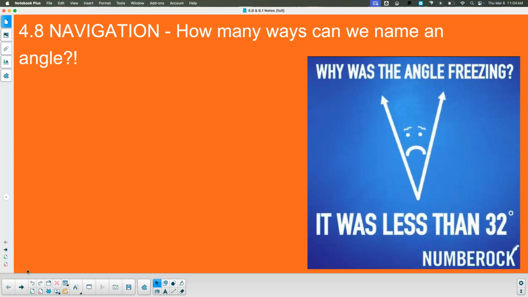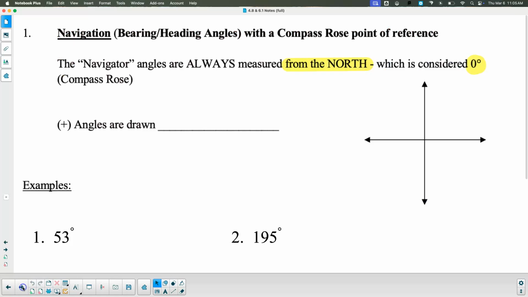We are going to hopefully not confuse you a ton today, but we're going to take your pre-calc angles and make them be navigation angles, and then we're going to have to use them as pre-calc angles when we get to it. Okay? All right? So here we go.